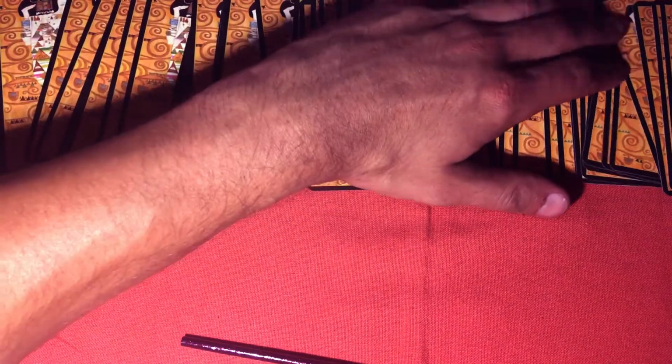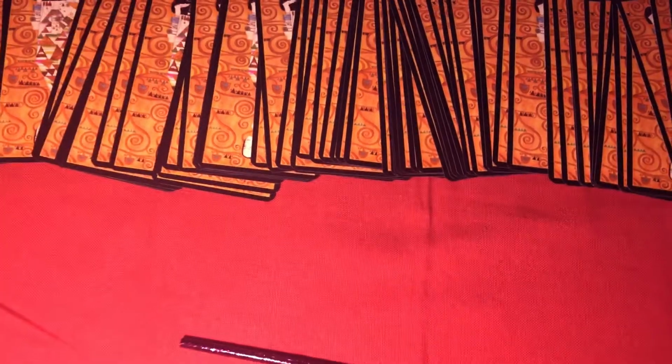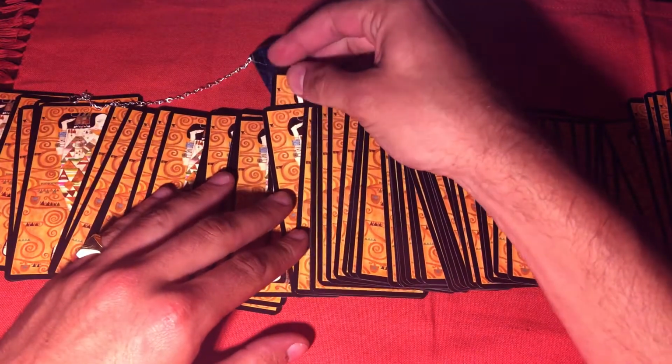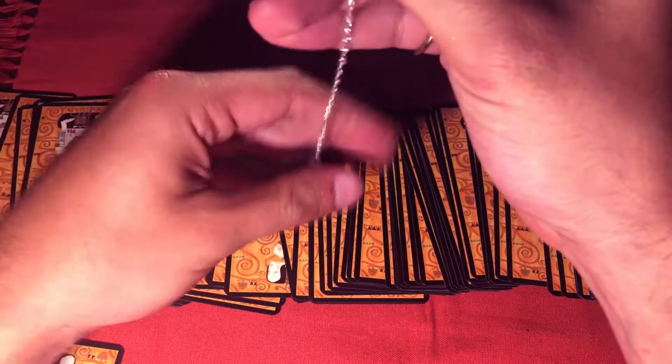So then I'm going to use this pendulum, let it float above the cards, and then see what it says. Okay, let's see how this goes. I already dropped it. I'll show you. I dropped it, and then it's pointing at this card. No, that's one, and this one. Okay. Easy. See? I don't know if that's the way to do it, but.